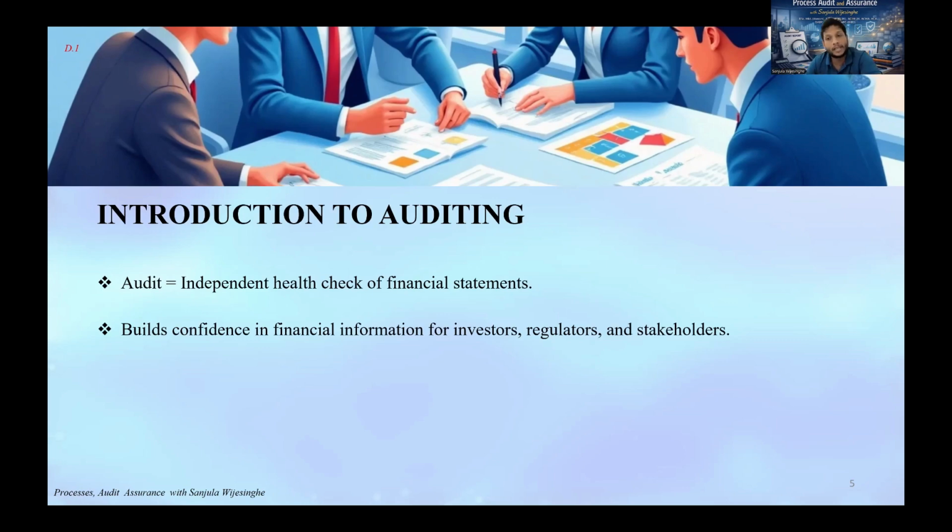Then stakeholders. Stakeholders means a vast category. Stakeholders does not mean only shareholders. Shareholders are a part of stakeholders. Then customers, suppliers, employees, the government, and management. Those are the stakeholders as a whole. They will rely on you. They are evaluating your financial performance also: how good you are, how healthy your company is financially.